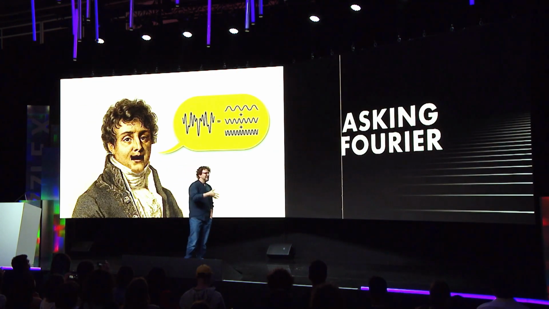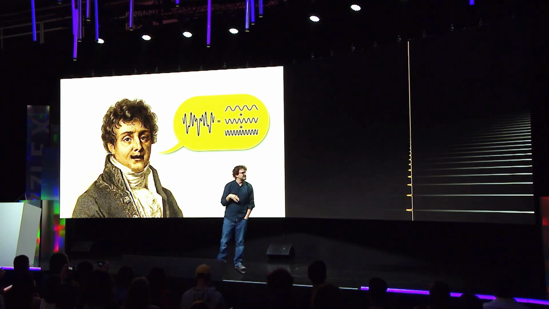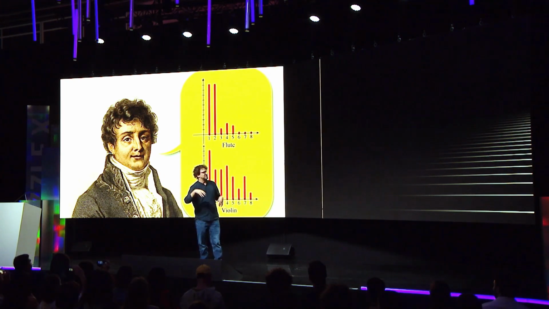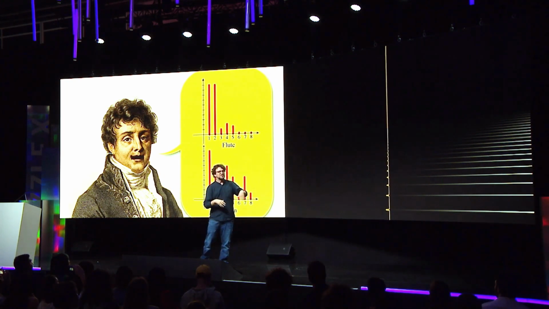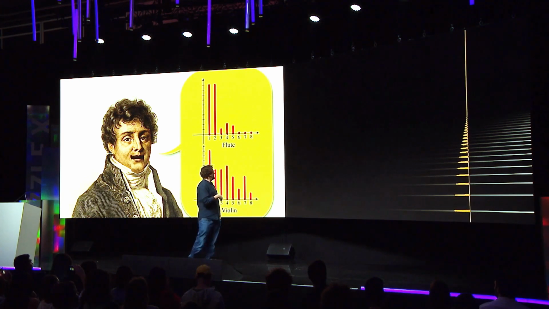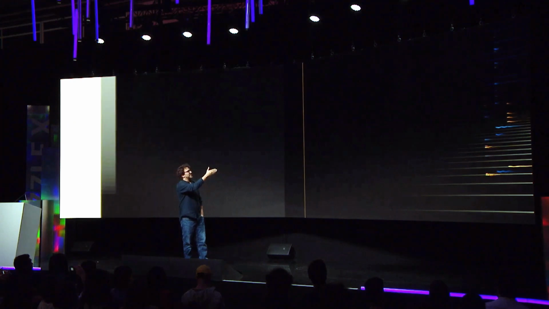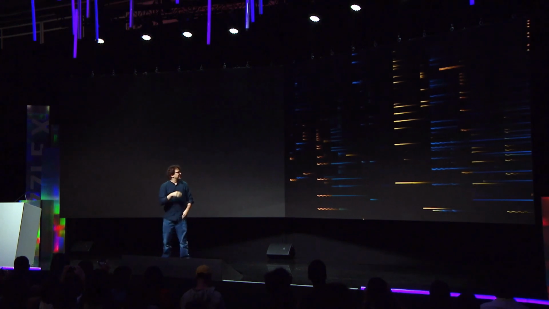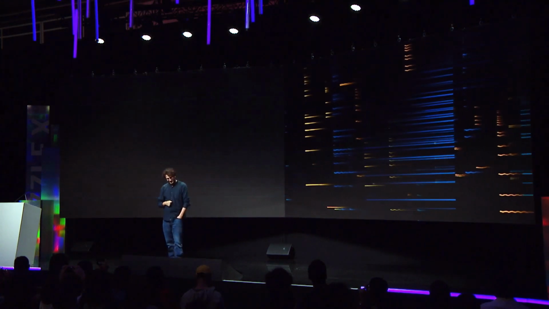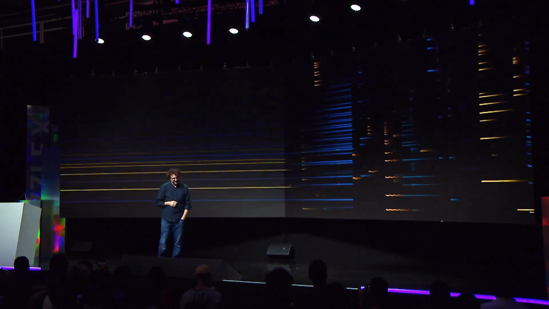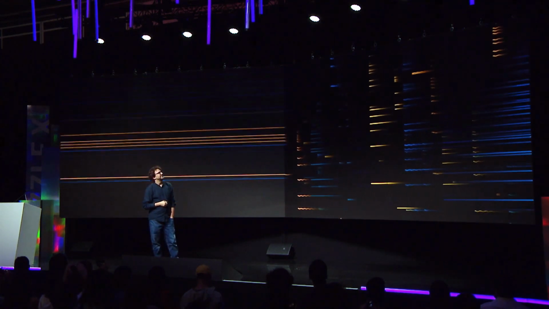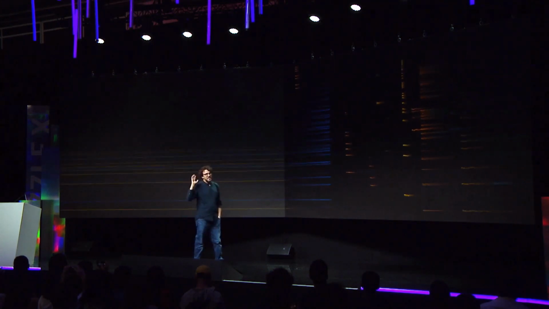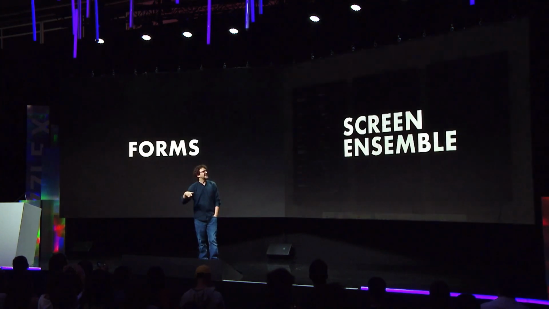So we asked Fourier, we reviewed Fourier theories, and we learned that by piling up sinusoidal frequencies, we can create complex tones. So that's what we did. We piled up lines to create complex tones. Actually, in this example, we can see how many different vibraphone and piano tones can be created just by piling up lines. So remember, this is image sonification. What you see is exactly what you hear.